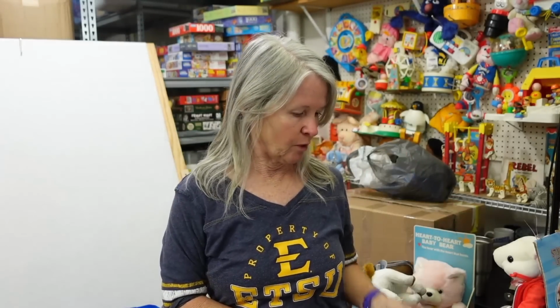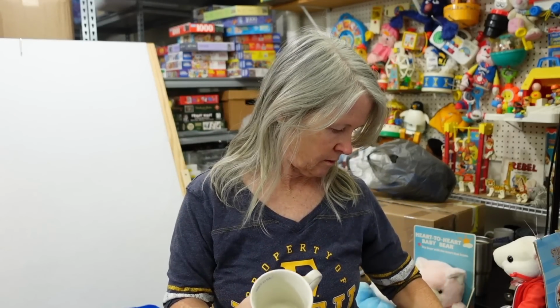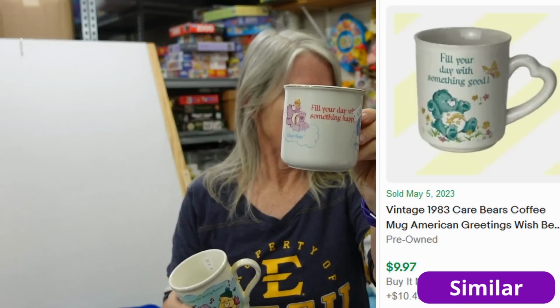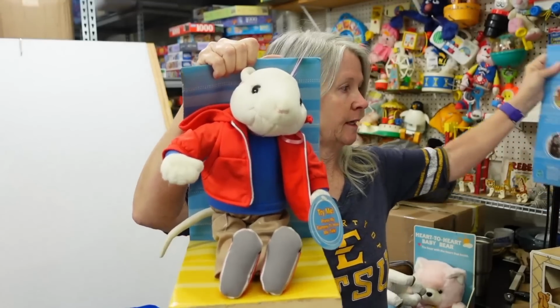A lot of this was the stuff that was boxed because it's things that I carefully put into IKEA bags that we had brought with us. But there's some loosey-goosey stuff too. So let me just start with these. I picked up these vintage Care Bear mugs. There's one more. There were 3 of them. Just look how cute. These were hanging from the ceilings. Look, you can see the pink string.